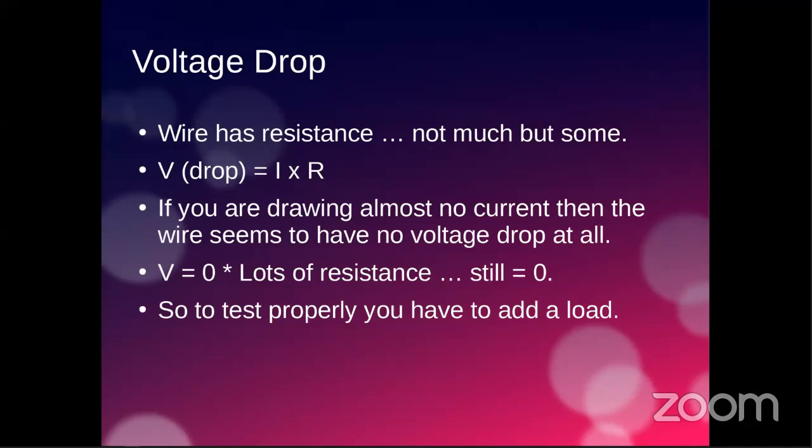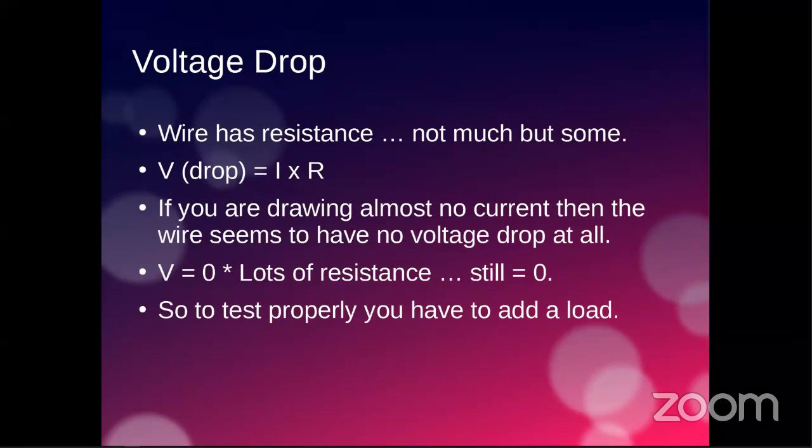And the more current that you draw, the more voltage drop that you will see in that wire. And so consequently, you will notice that you will see signaling behavior and pixel behavior that varies depending on the brightness of the pixels or the number of pixels that you turn on. And that is largely a side effect of this formula here. When you turn your pixels on all white, the voltage drop is much greater. And as you'll see, the voltage rise is a lot greater as well. And we'll talk about that.